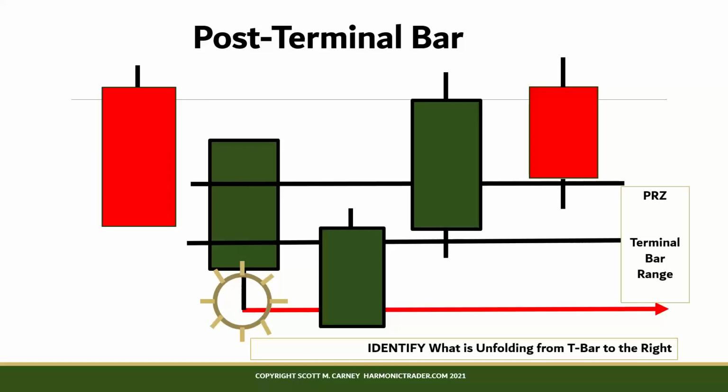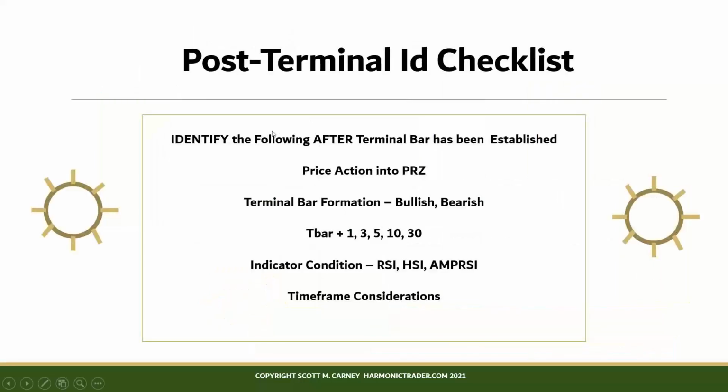Terminal bar completes, we come back and we retest that low, or high if it's bearish, we retest the terminal bar extreme. A lot of times that's on the first bar, or it could be within the first 5. But that is a critical structural understanding: when we look at the terminal bar, we wait and look for confirmation, yes, but we're also looking for that little check back. And we look at that right after it has been established. So again, we're in there in the PRZ, we look for that individual bar.